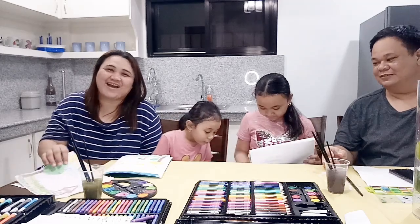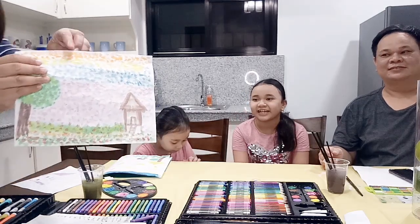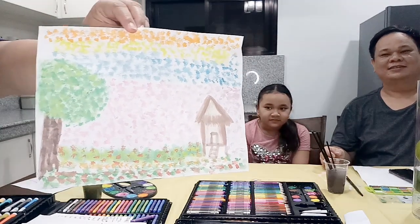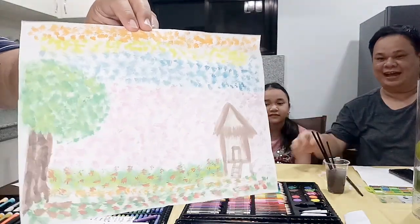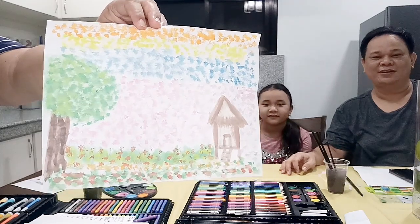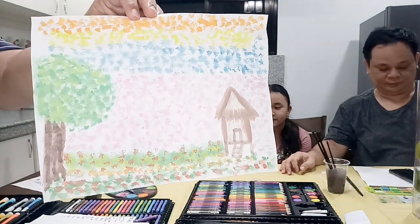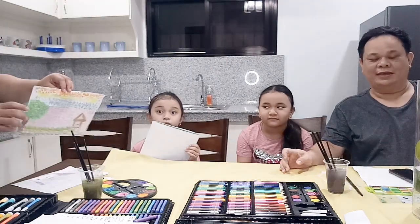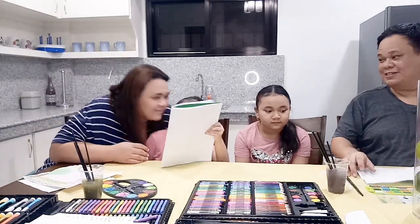I'm next, and this is my masterpiece. Show it to the camera. Wow! What do you call that? Watercolor. It's Aurora Borealis, Philippine version. It has nipa huts, the watercolor, the trees, and grasses and flowers everywhere. Wow. Good job, mommy. Good job, Amber.